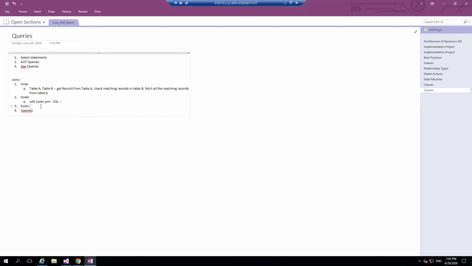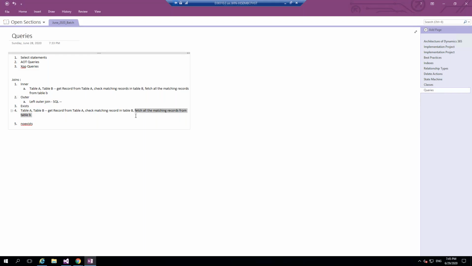And the third one is exist join. This is again an interesting thing. Okay, now let's say we have the same set of two tables here. Now check matching record in table B. Instead of matching records, I will say matching record, only one record.